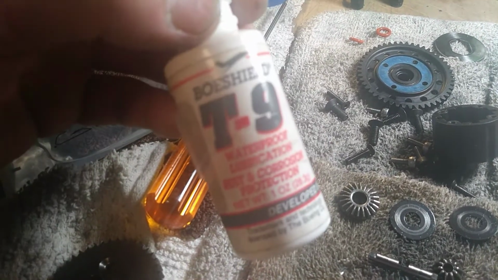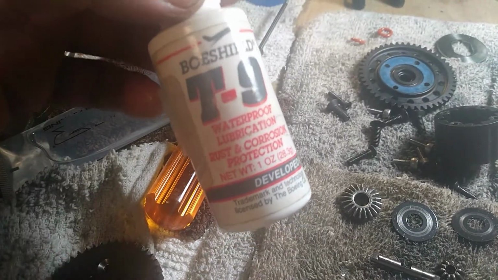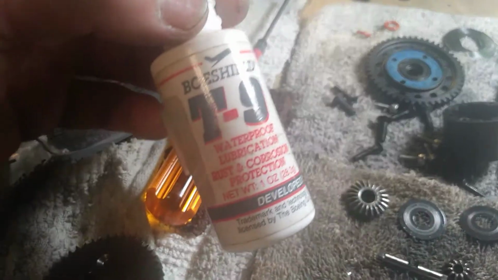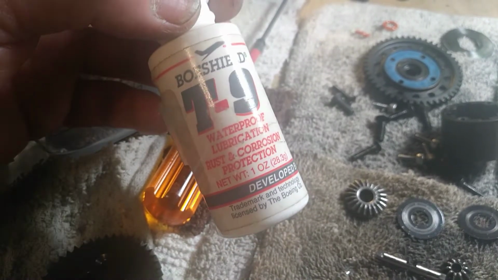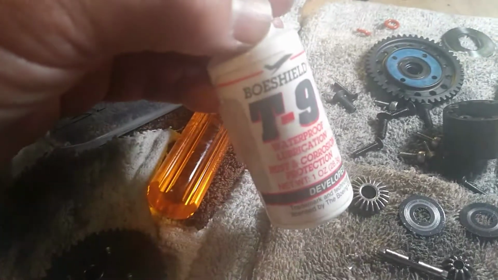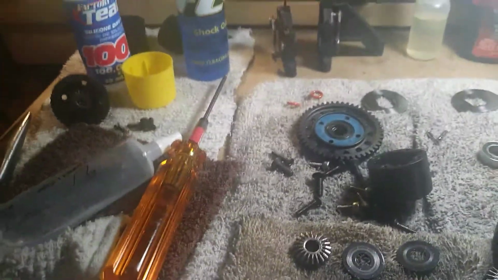So if you use this on your bearings, it'll waterproof them and keep the water out of your bearings. It waterproofs. You can put it on electronics, whatever. It says waterproof, lubrication, rust and corrosion protection. So it does the same as 3-in-1, except 3-in-1 doesn't waterproof anything. But anyway, those are some of the lubes I use.